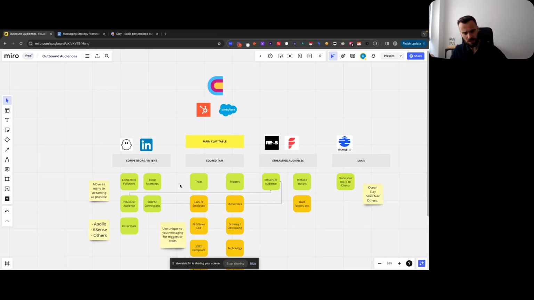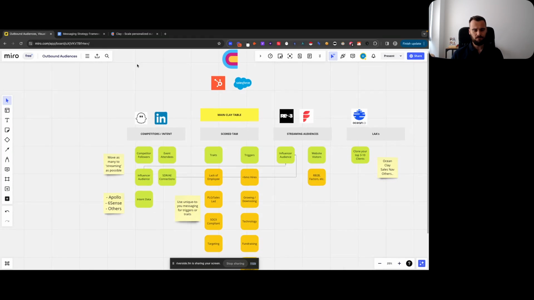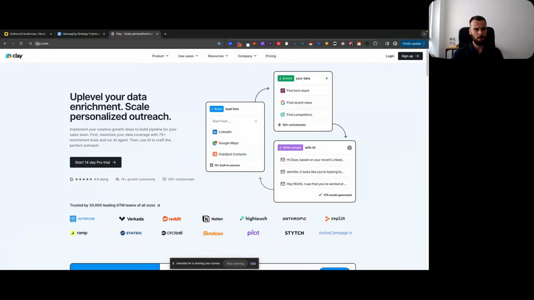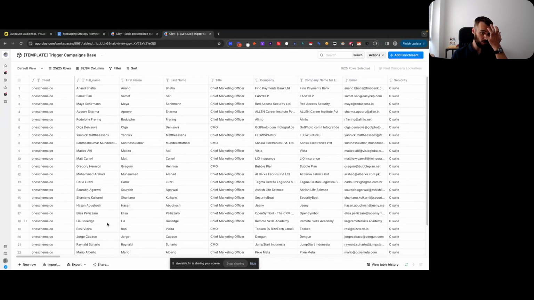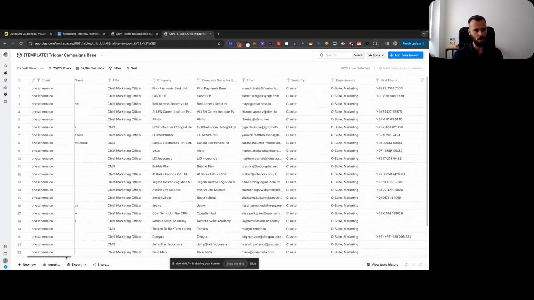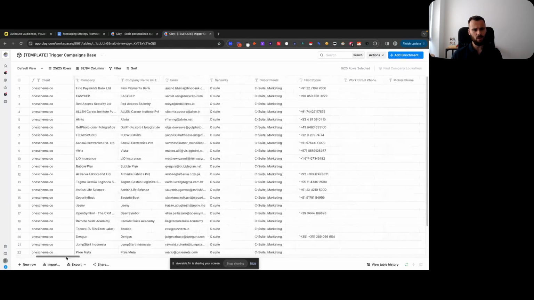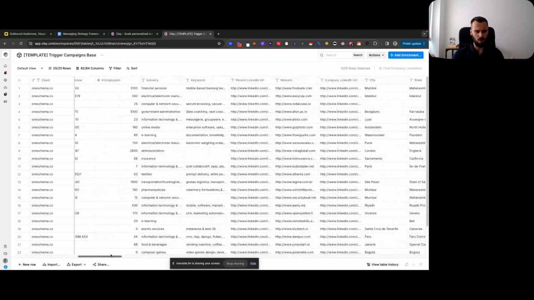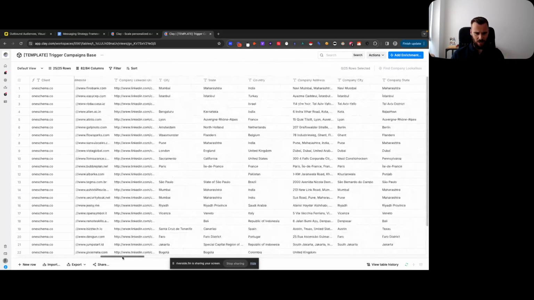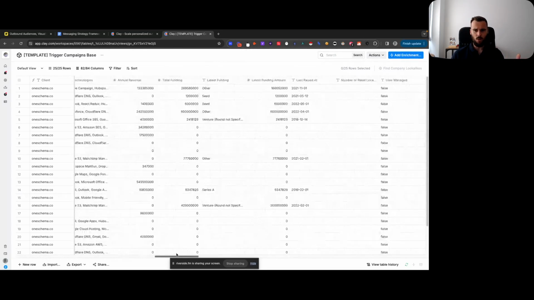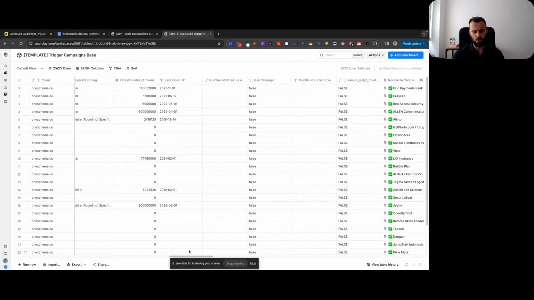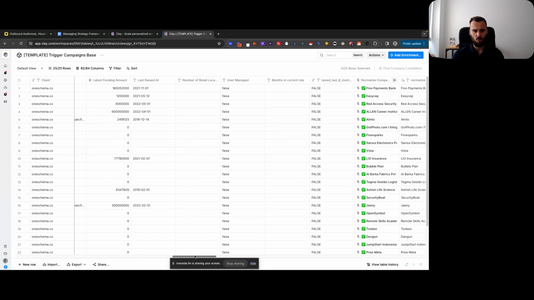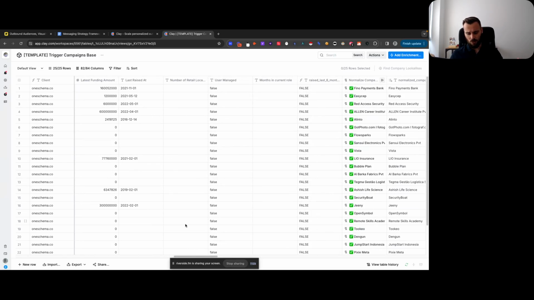So the main Clay table that you want to set up will look something like, not like this, but instead like this. This is how you could be setting that up, where you have your data you're getting from Apollo, which is again the same data everyone has, but then you want to start adding additional scoring to it, right? So you want to do a simple check. So you go as broad as you can. You grab your entire total addressable market.